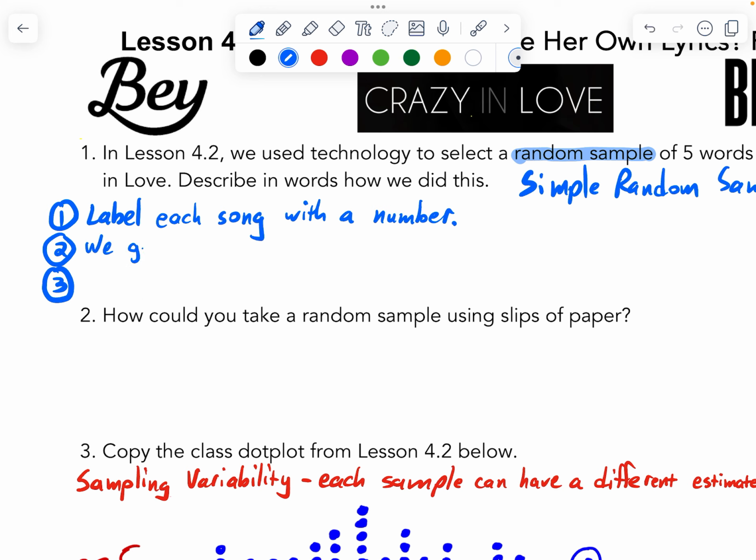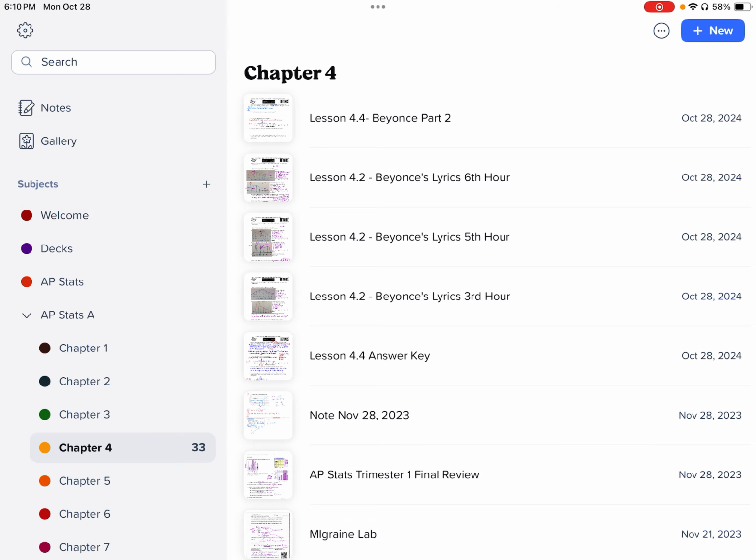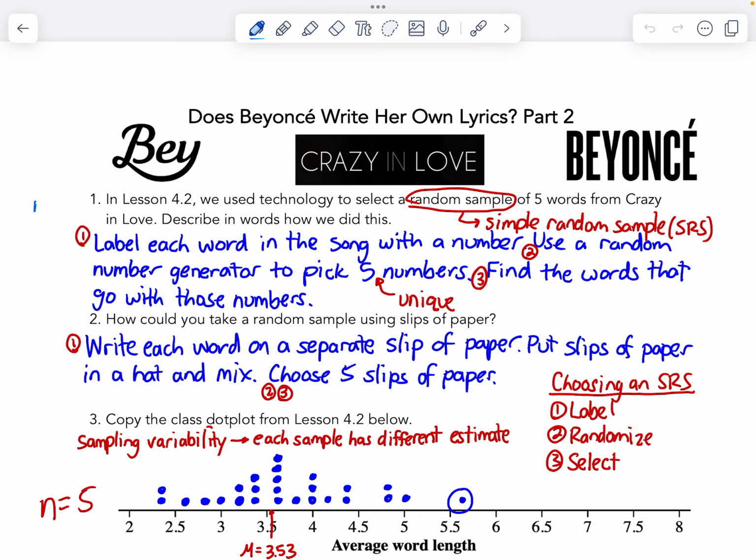We generated 5 random numbers and matched, hold up, I don't ever say this right.